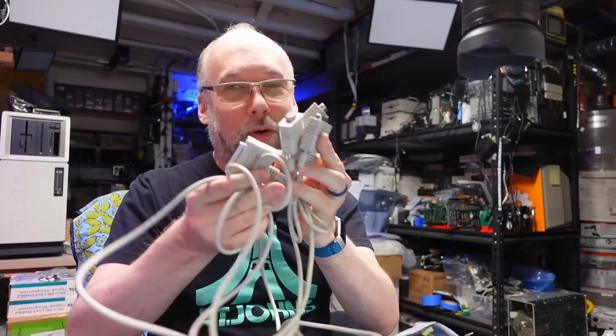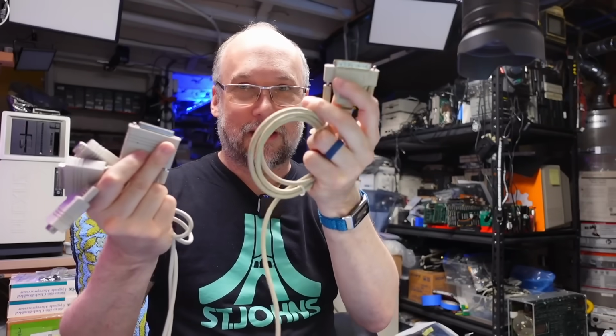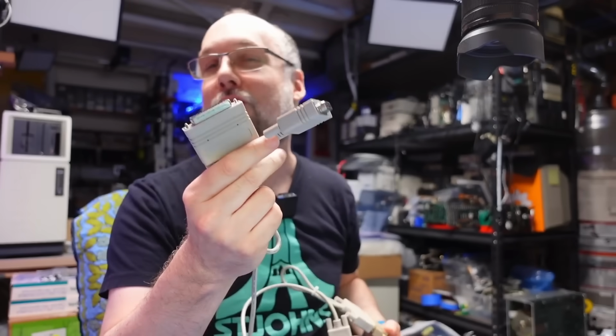I still have this cable because I find it immensely useful just by the fact that it's got, I don't know, both types of ports on the back here. And all I need to do is take this Macintosh serial cable here, connect it up to the 25 pin on one end, and then plug this other end into any kind of PC. You can use a USB to serial adapter, or in the case of my lab PC right here, which is even a modern Ryzen 5600, I still have serial ports on it. So I can just plug this 9-pin connector right into my serial port, and we're in business.